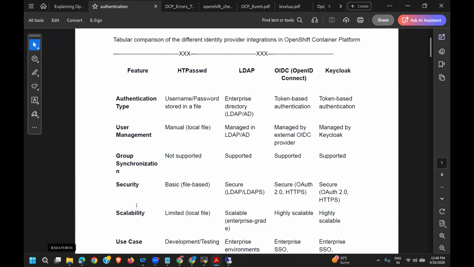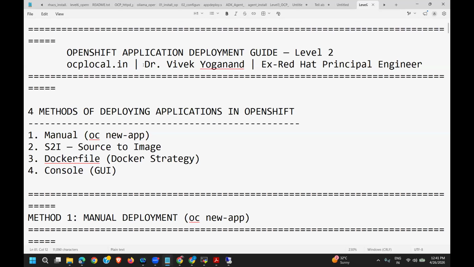Now, any questions? Any questions? Hi, Vivek, Jamal here. Hi, Jamal. Do you cover, see, all the 16 modules will be covered in this one month only, right? Yes, you are right. So, the security aspect, what do you cover?